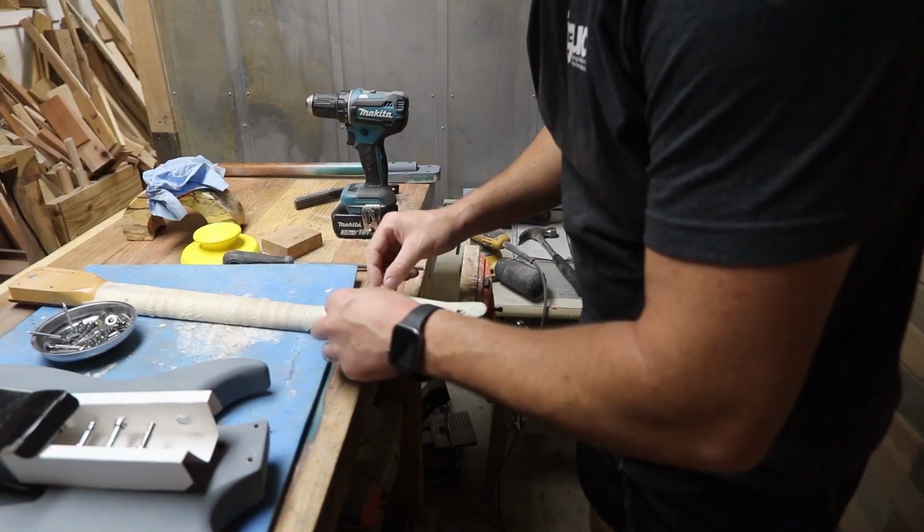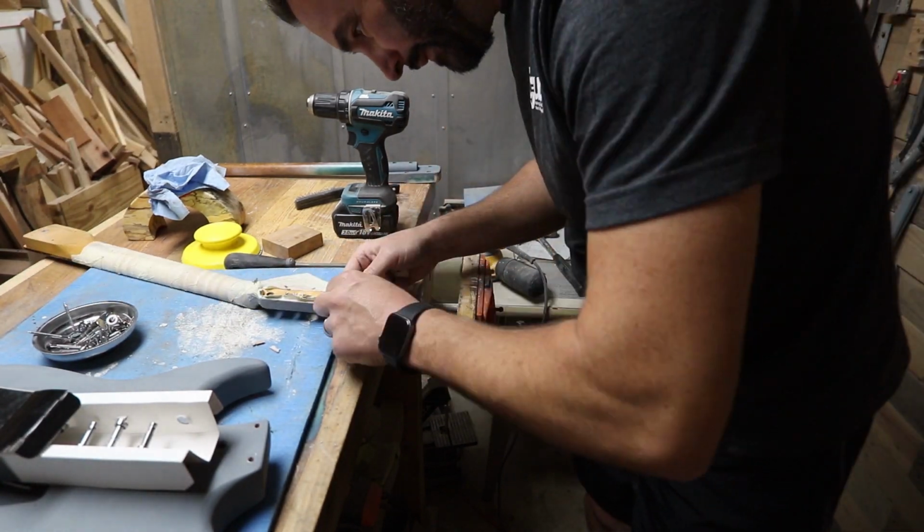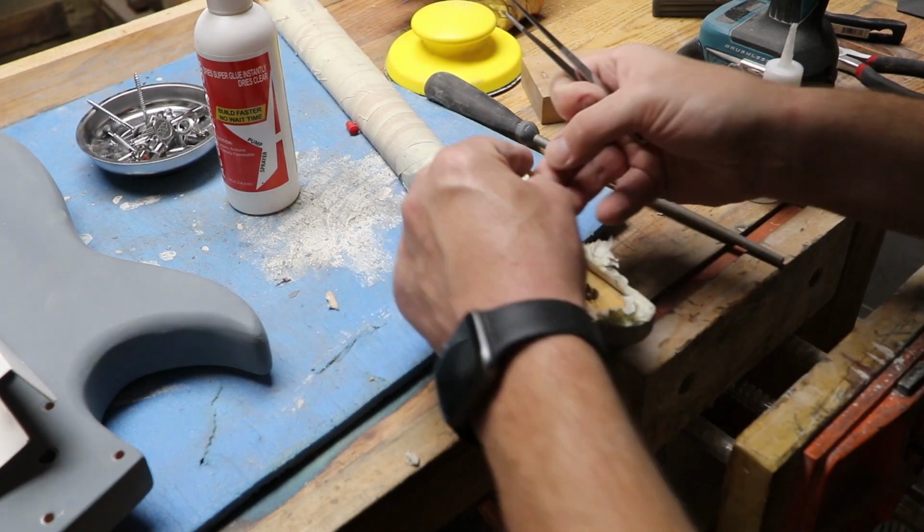So I'm going back and filling them in, and like I said, I'm patient, and I'm using super glue, which is not recommended. On the back of the headstock, it's not too worrisome, but on the top it is.